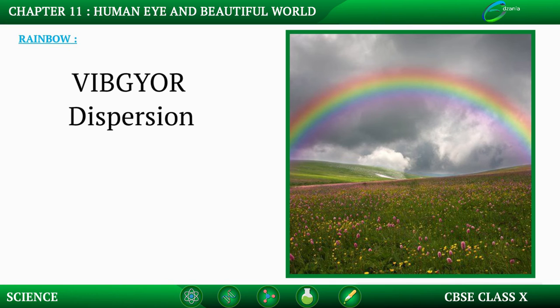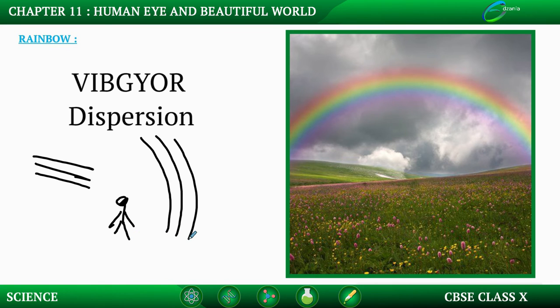You will see the rainbow when the sun rays are falling from behind. You are observing it from one point and the rainbow will be seen somewhere here. This is happening because the atmosphere is full of water droplets after rainfall. And all these water droplets will act as a simple prism which will refract and disperse the white light into its component colors. And you will see the rainbow as a result of that.